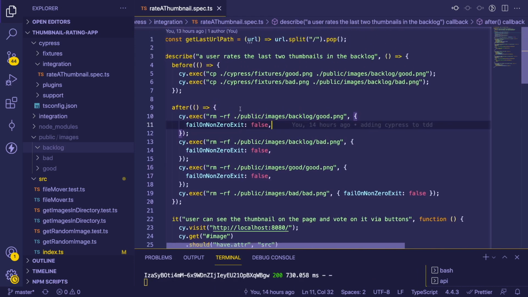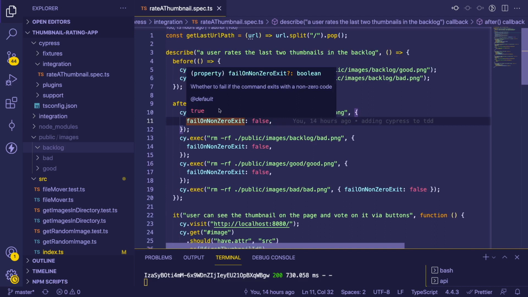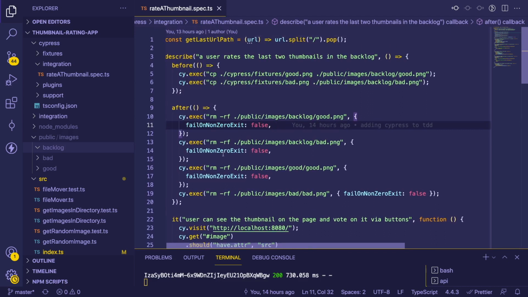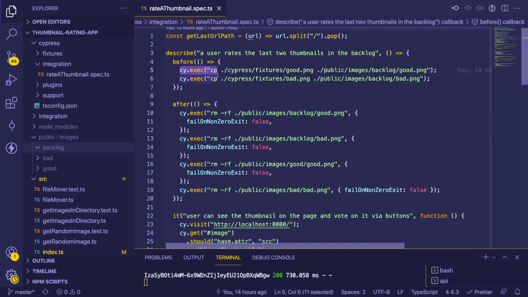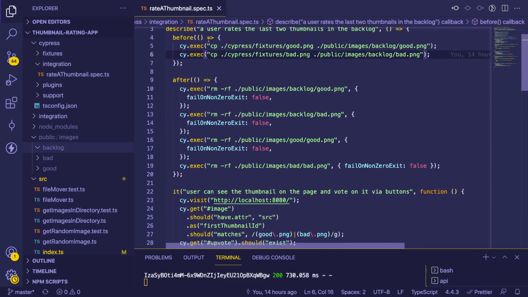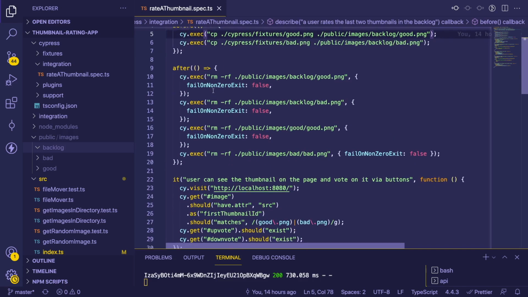I'm kind of disappointed that there's not really a way to deal with files in Cypress. There's a way to write files and read files in Cypress, but there's no way to delete files. So that's why I went down this path of doing lower level operating system commands. Now, I don't know how well this will work if you're trying to run this on a Windows machine, but it works well for my Mac, so I'm just going to keep doing it that way.